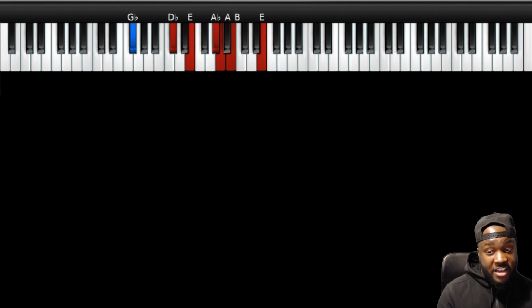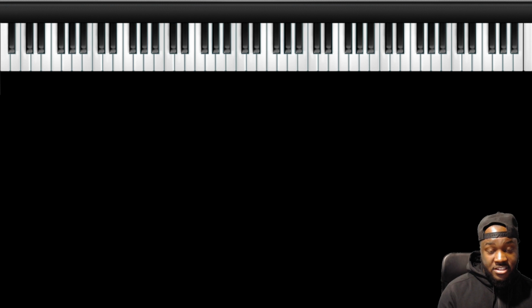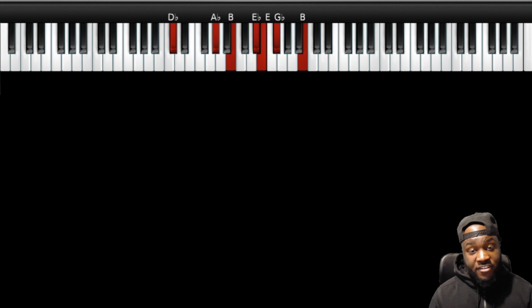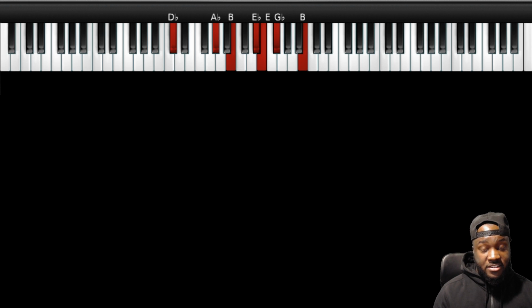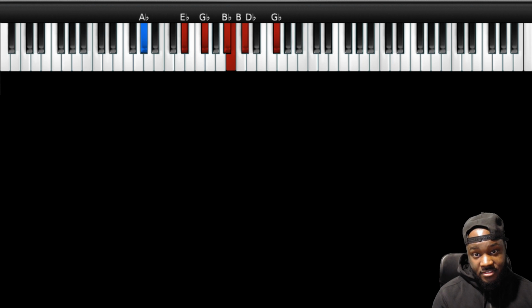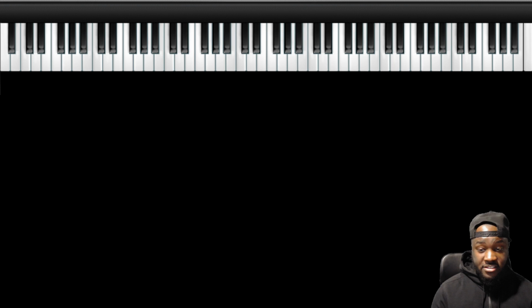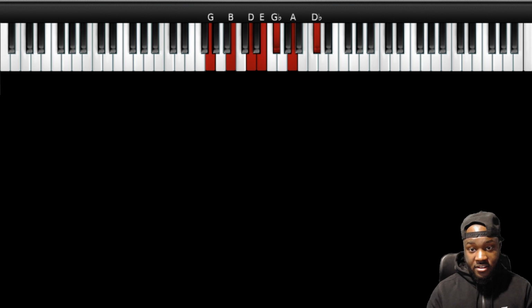What's the 5 of G flat major? D flat or C sharp. We're gonna make that minor too. What's the 5 of D flat or C sharp major? A flat. We're gonna make that minor too. You can keep going. But in the song, when they got here, they just went down to the G and they played this chord. Left hand, right hand.